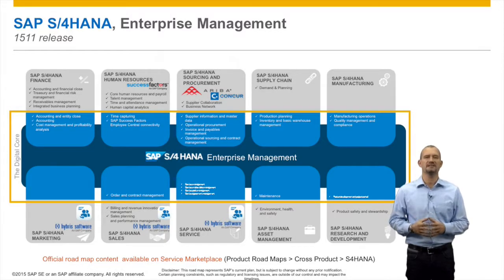S4 delivers a massive wave of simplification and innovation in the core, covering the mission-critical business processes across lines of business, such as finance, sales, service, marketing, commerce, procurement, sourcing, manufacturing, supply chain, asset management, research and development, and human resources. Enterprises can now drive end-to-end digitized operations across their business functions via a fully digitized enterprise management solution named SAP S4HANA Enterprise Management. And we just updated the roadmap.